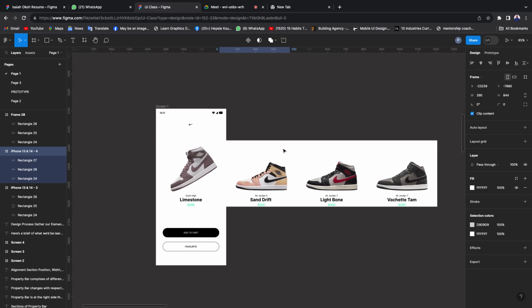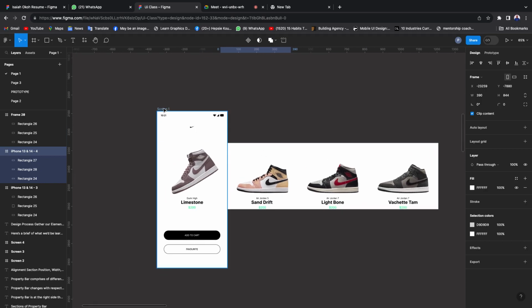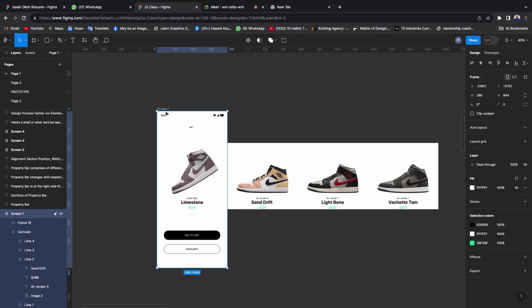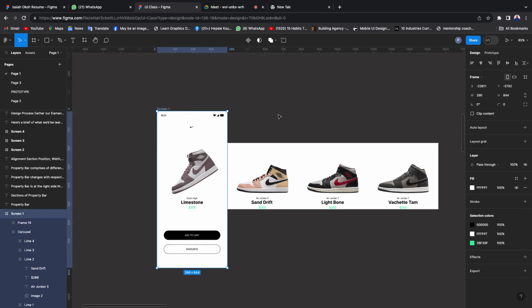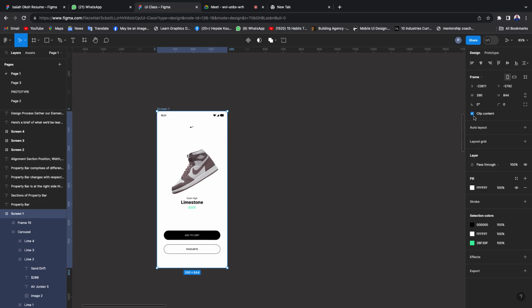Oh, that takes me to the next thing I want to talk about. When it comes to frame, there is something called clip content. I will demonstrate that here. These items you are seeing here are inside this frame, but they extend beyond the width of the frame. If you want to see what is inside your frame that is extending through the line, you just uncheck your clip content. I've just checked it now. Are you seeing that?